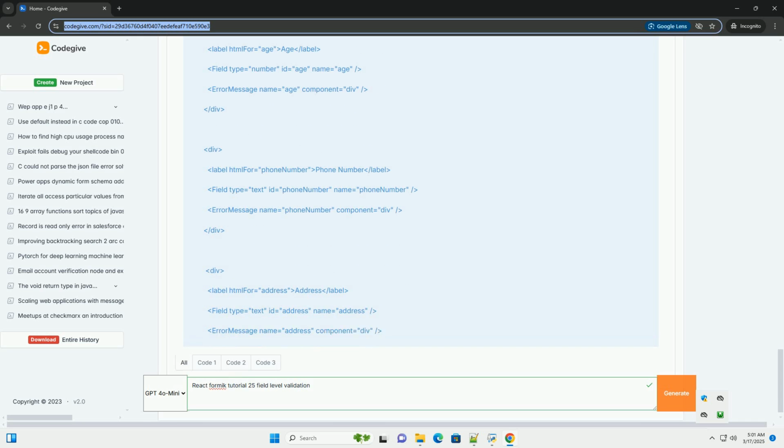8. Handling custom validation logic. Sometimes, Yup's built-in methods aren't enough. You might need to perform more complex validation. Formik provides the validate prop to the Formik component, which allows you to define a custom validation function.